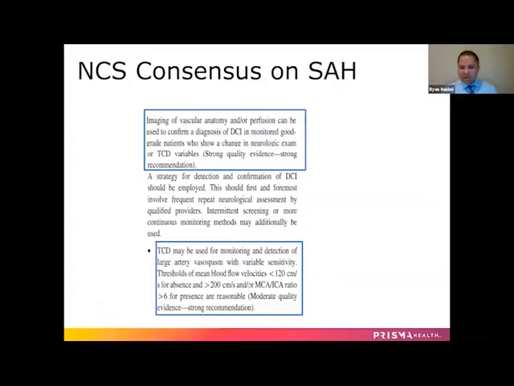The reason the Lindegaard ratio was created is that many times we use induced hypertension for our patients. If we increase the mean flow velocity in the middle cerebral artery, the mean flow velocity will be elevated everywhere because we put the patient on vasopressor therapy. Therefore, if it's elevated here and elevated here, the ratio will cancel out. And therefore, it will tell us that the elevated mean flow velocity is not simply because of the patient being on vasopressors.